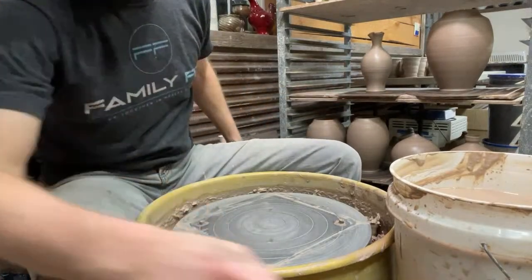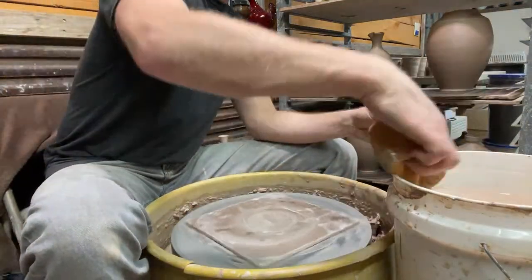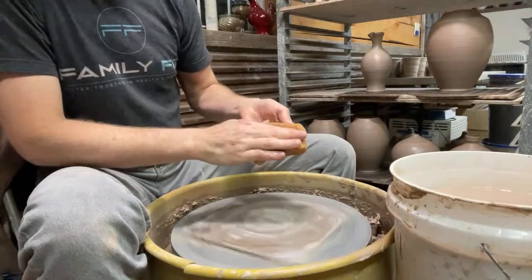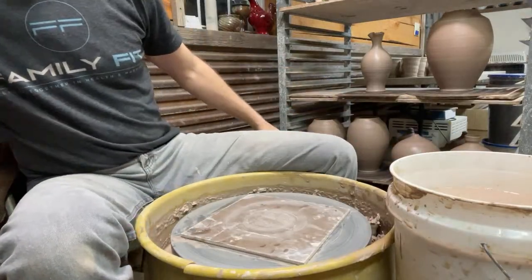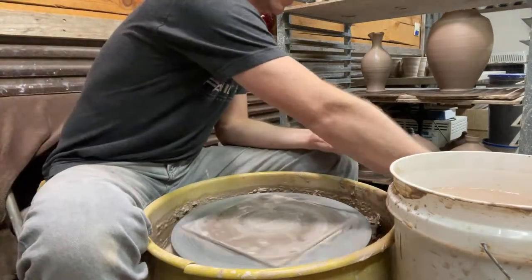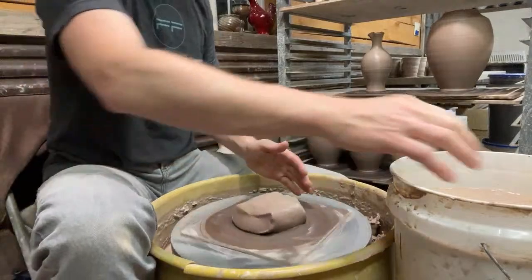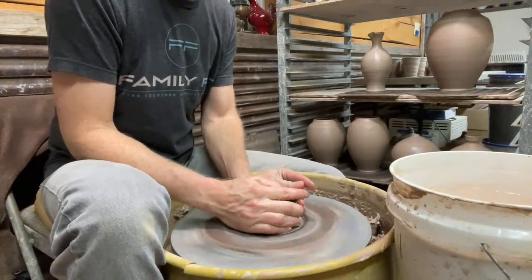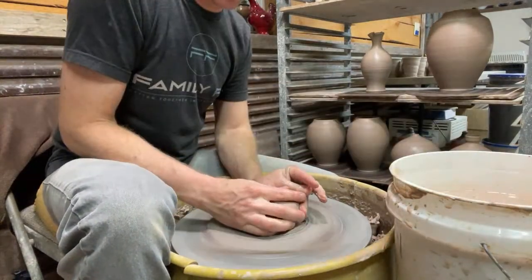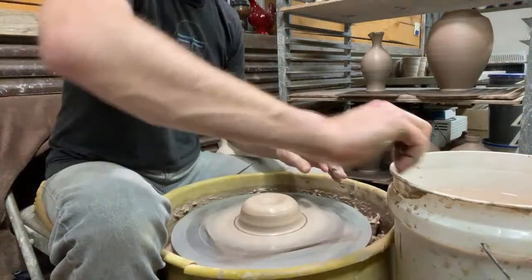I got a 1.5 pound clay ball. Maybe we'll make one more Rebecca pitcher, and then we'll call it a night. Yeah, 1.5 pounds for that. Yep, Mary. That knocking right there is probably what Lucinda heard earlier. That's the bat. I've got a little bit of a loose bat on this one.